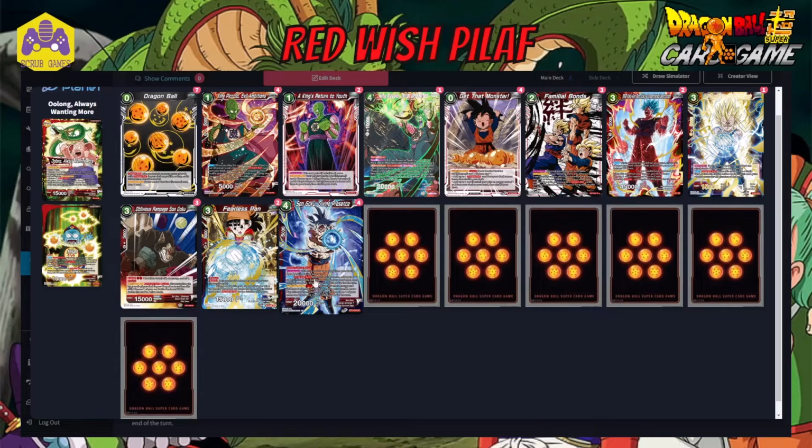And it's always going to be 25k for both its swings because of its auto once per turn. When it attacks, you can add 1 red skillless battle card from your deck to your hand, then shuffle your deck. Then this card gets 5k power for the turn. So the minimum it's going to be is a 25k swing every time it swings.